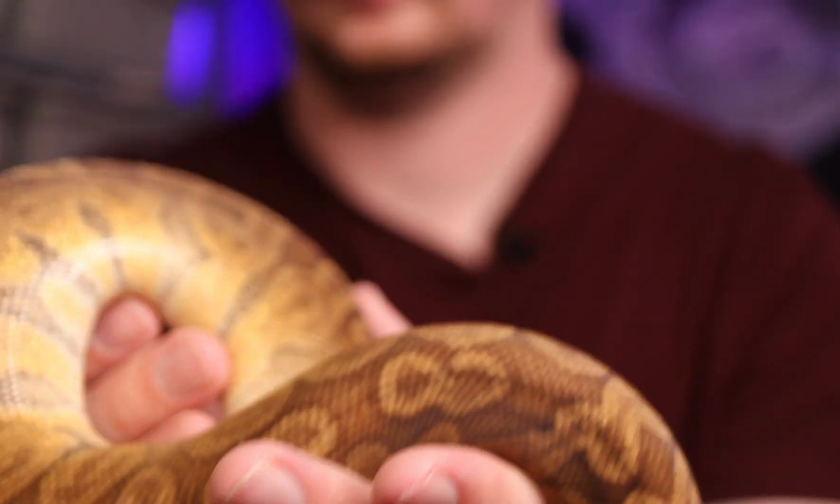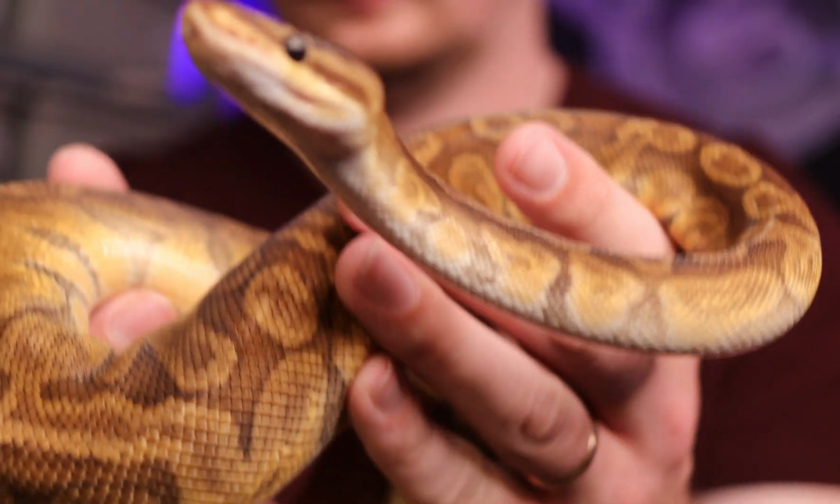Now, I had mentioned this at the beginning of the video a little bit. You don't have to buy all of these animals at once. You don't have to buy all of these animals, period. You could start out where you have a couple pairs, maybe 3 breeder females that are all Mojaves, and you have 1 bell male, and you pair them to those females, and then you get bell females, and you hold them back, and over the years you can get to it.